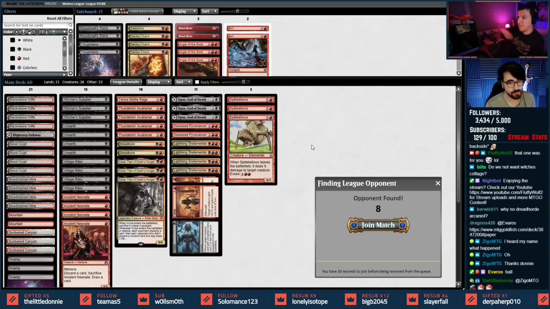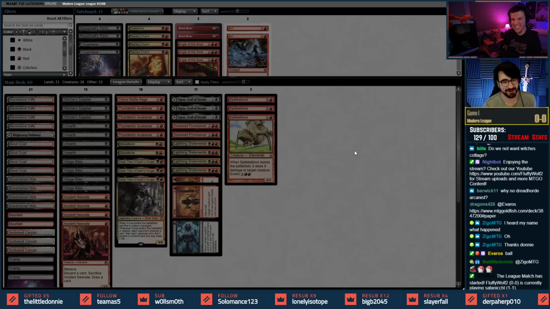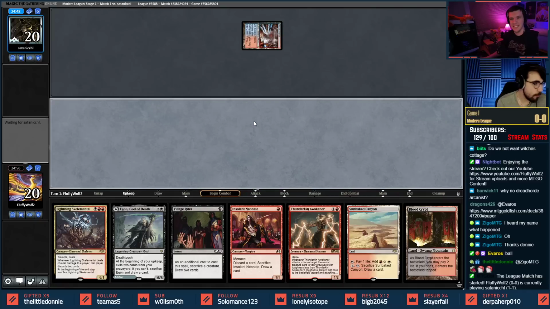Should I join this match? Probably. I'm getting anxious watching it tick down. All right. Well, looks great. I think we keep. It's a fantastic hand. It's turn 1 Neonate, pitch Lightning Skelemental, turn 2 Awakener and into play. Woo! Off we go, right? Oh yeah. This is the way.